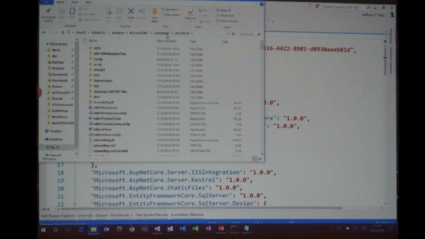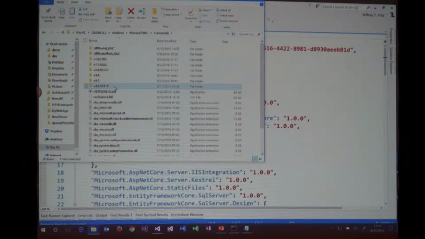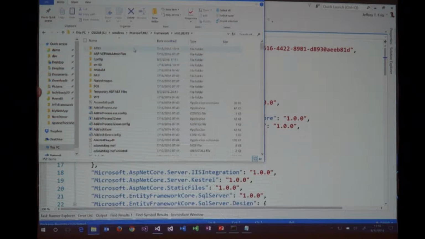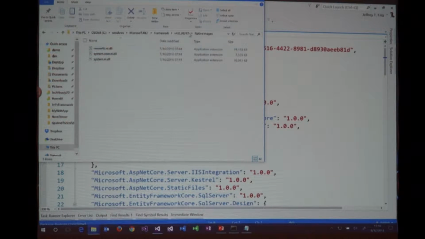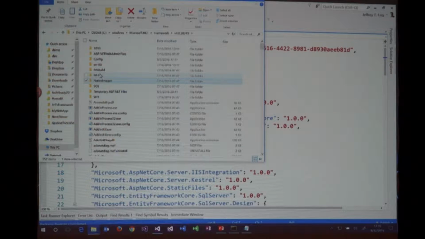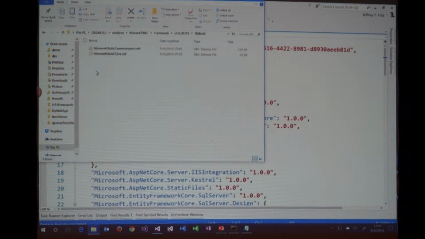So if I come down into this folder, where is it? It is, right, 4.0. I'm trying to think where exactly those DLLs are living. I can't remember off the top of my head. Temporary ASP.NET, is it here? No, don't move that. That would be bad. No, not that one. I can't remember which folder it is.